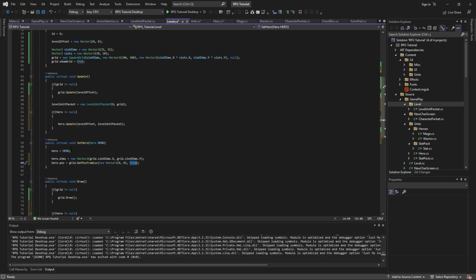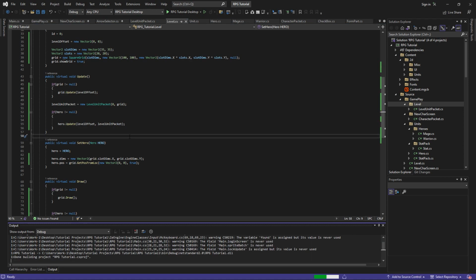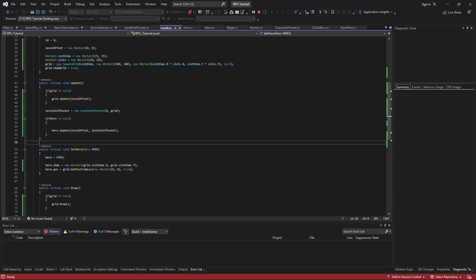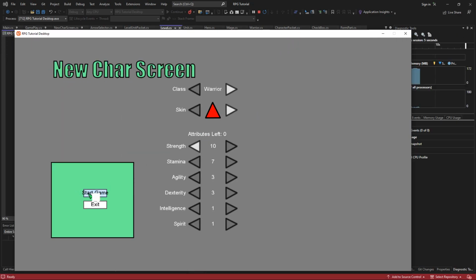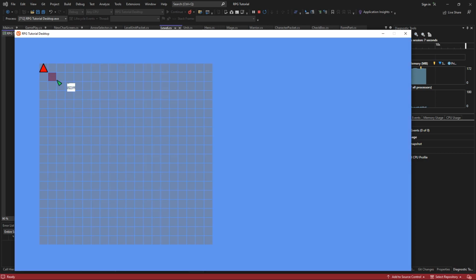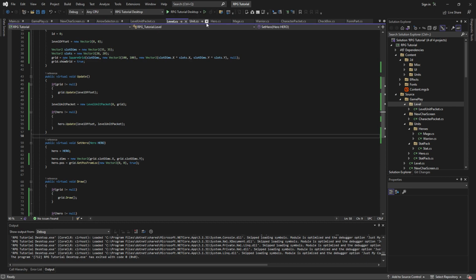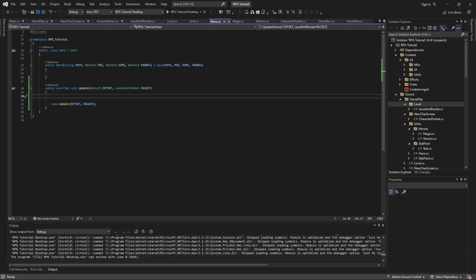Let's test that. Make sure we're working here. So play, and there it is at grid location 0 0. Perfect. Okay. So the last thing we have to do now is we need to do our logic for hero, which is going to just be, hey, we're clicking on the grid and we're moving the hero to where we clicked on the grid. Pretty simple stuff.